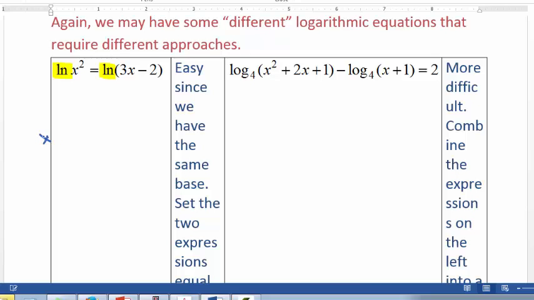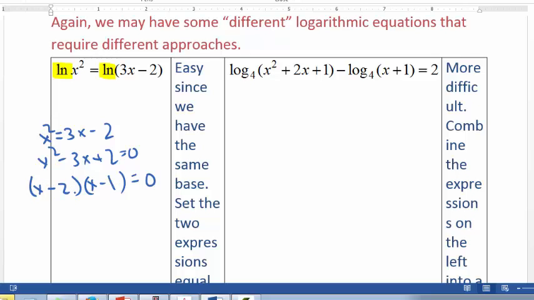So I can immediately just say, all right, well, I know x squared has to equal 3x minus 2. Now, the only thing that makes this one a little bit more complicated is it's not linear, it's quadratic. So I'd move everything to one side, so I'd write it as x squared minus 3x plus 2 equals 0, and then I would factor. Well, what multiplies to 2 and adds to negative 3? That would be a negative 2 and a negative 1. So here I would actually get two solutions, x equals 2 or x equals 1.